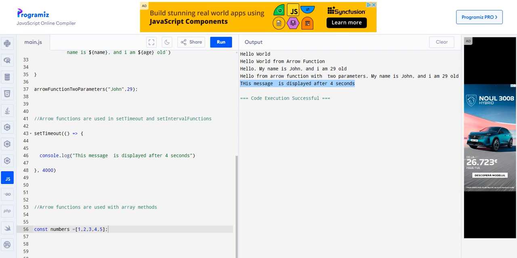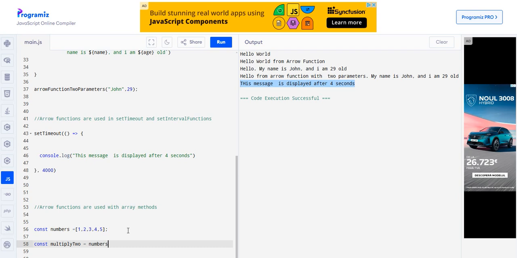Let's see. For example, we want to obtain a new array with new numbers, but multiplied by 2. Okay, let's create a new variable, const multiply2 equal, we have the name of the array, numbers, where you want to iterate.